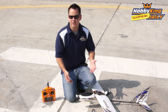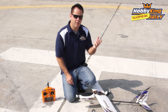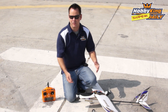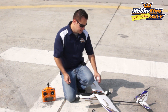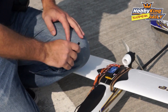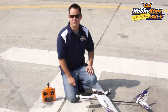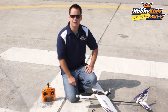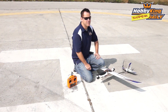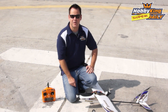Once you have the GPS on a while and it grabs all the satellites, you need to tell it where the home position actually is. On multi-rotors it's wherever you arm the copter, but since this is a regular airplane, we don't arm it — we've got to tell it. Right on the top it has a set button. You just take the included screwdriver, push it in and hold it down until the light goes solid for 3 seconds and then it goes back out. That is now recorded as your home position. We put it right in the middle of the H on the helipad, and I'm going to make it do a return to home and cut power to see how close it can land back to the center spot all by itself.